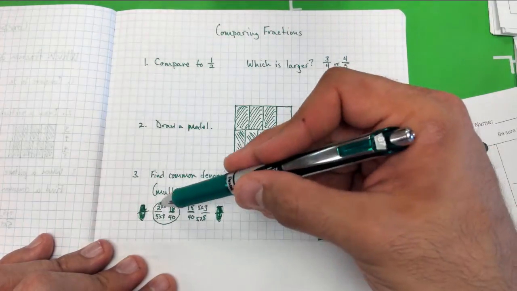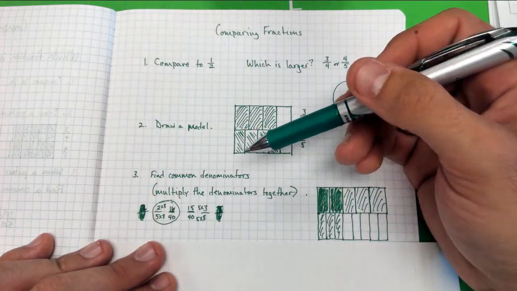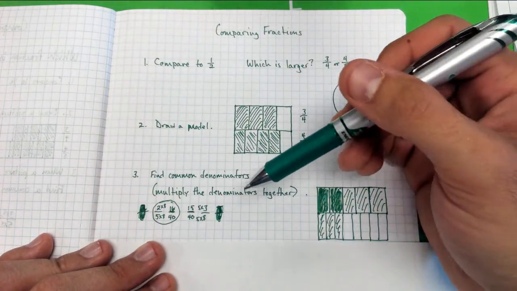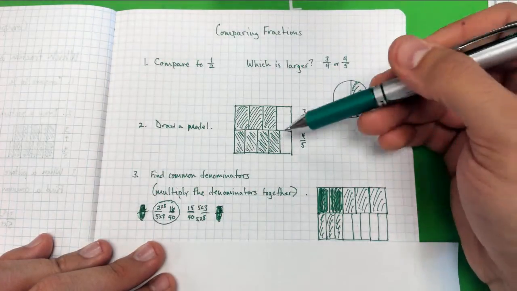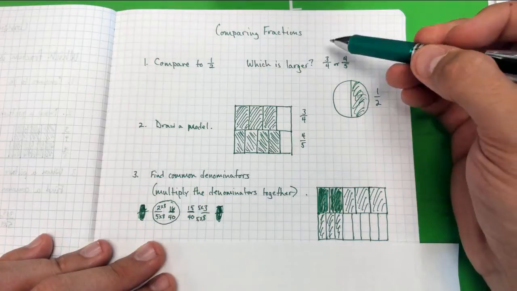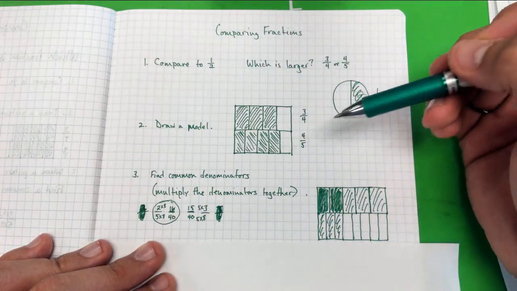Okay? Usually finding common denominators, once you get the hang of it, goes pretty quickly. You're able to visualize and do it mentally. So you choose whichever strategy works best for you. Of course, if this one doesn't work out, then you would want to move on to a different one.